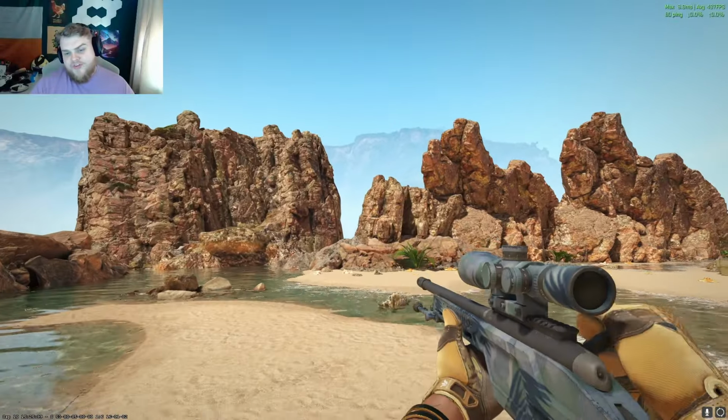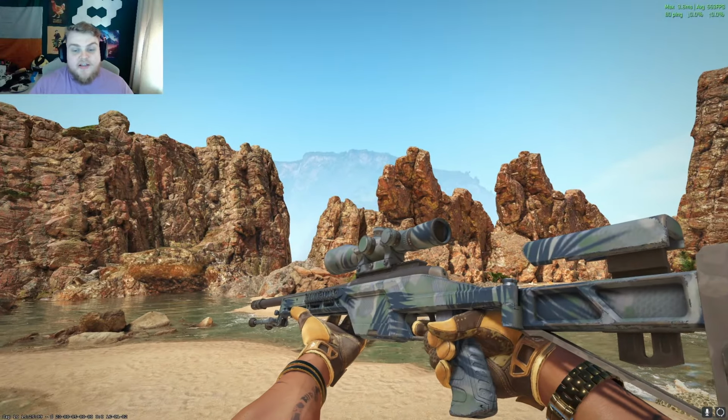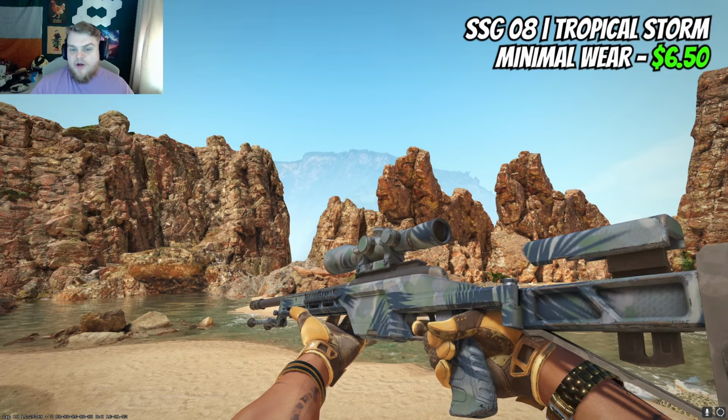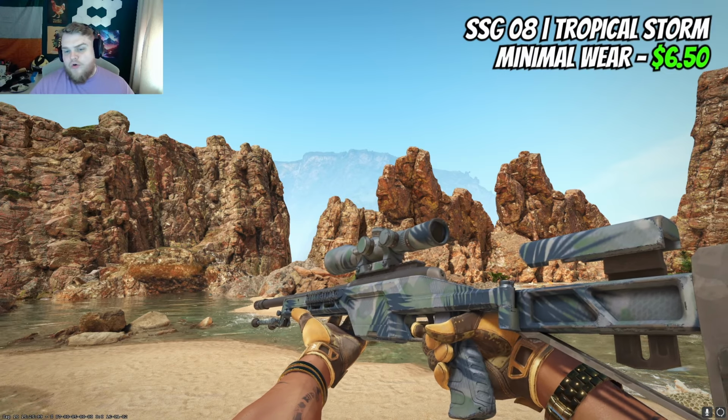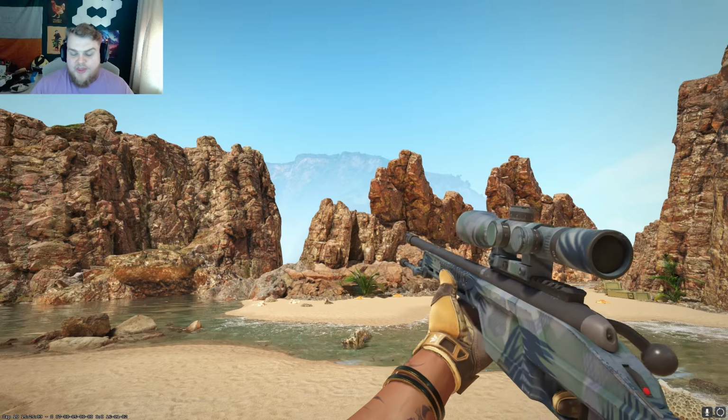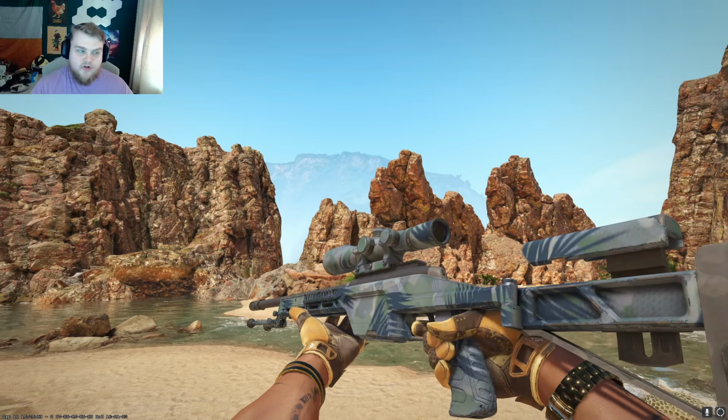Now, it wasn't until recently that I actually inspected this skin in-game properly for the first time. It's the Tropical Storm. It's $6.50 in minimal wear. I don't think it's necessarily worth the $6.50, but it's definitely not overpriced to get you something different. And I think with the right gold stickers, this could look pretty cool as well.